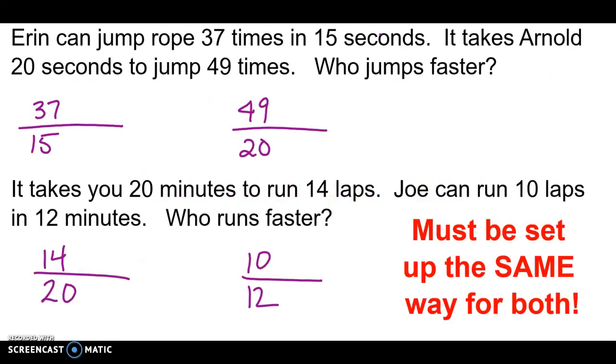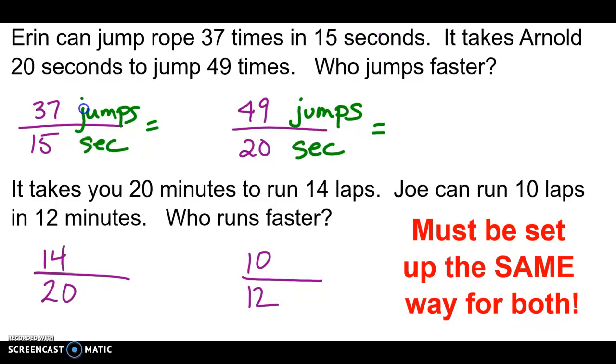Okay, so I want to stop here in the middle real quick. You probably have your work done on your paper, but I want to just talk about these. Make sure you have the same rates set up for both options, right? So Aaron, if I set this up as jumps per second, you better make sure that Arnold is also set up and labeled as jumps per second. Then when I actually divide these and find my numbers, I can compare them. Or in the next one, if I do laps per minute, I better make sure this matches as laps per minute. Then divide them and pick. So pause again if you haven't yet. Maybe finish dividing and then we'll pick.